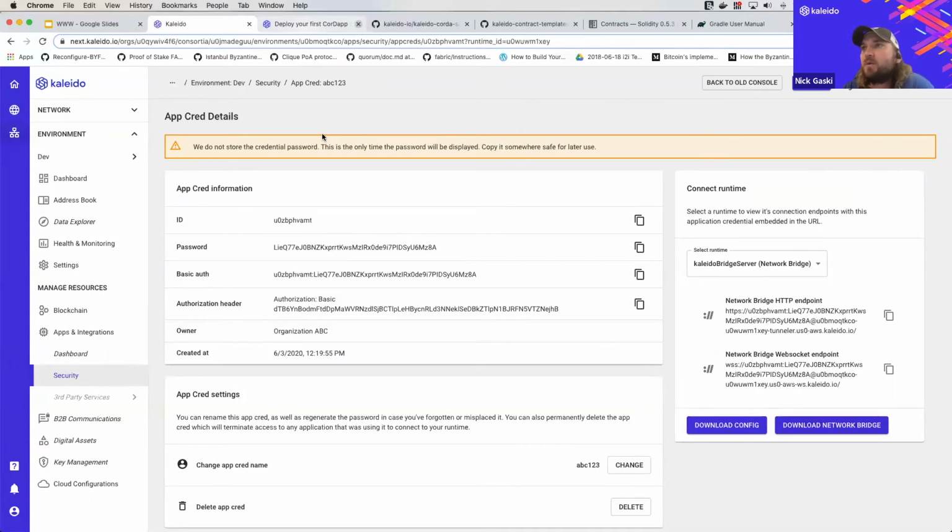Okay, so we're almost there. Our nodes are in a good shape. They've uploaded those jar files. They're back in the P2P messaging loop. We've downloaded our bridge client. We've downloaded the configuration for the client to connect back to Kaleido. And the last thing we need to do is we need to do a username and a password for our RPC client or our RPC application on the Corda node.